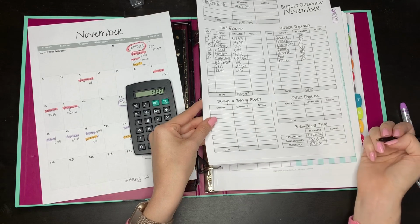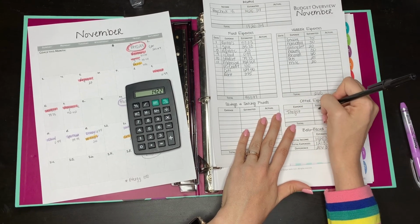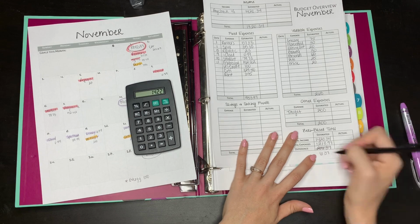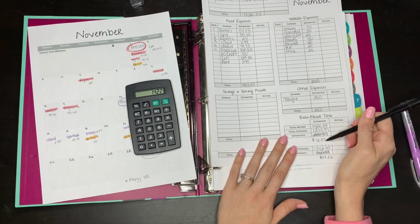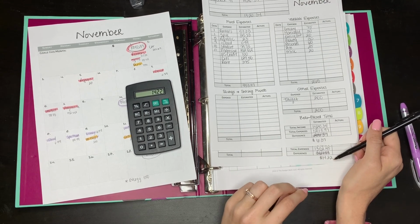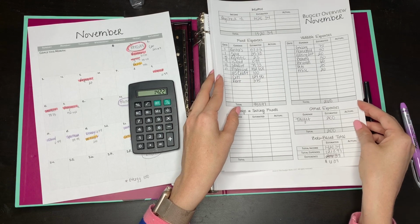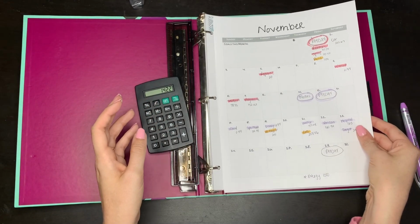So then for the first pay period, our snowball goes to Target, and it is 200, which means I'm left with 637 on this one. So that is where I am going to leave it. I have 637 left over from my first paycheck and 1422 from our second one, and that will just go into our account cushion. And like I said, I will zero this completely out when I am closing out our November budget. So keep an eye out for my November budget recap.